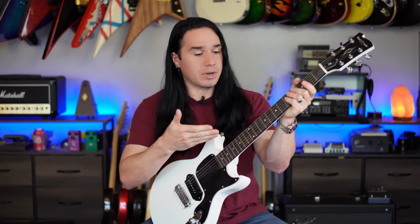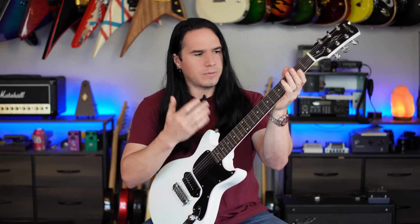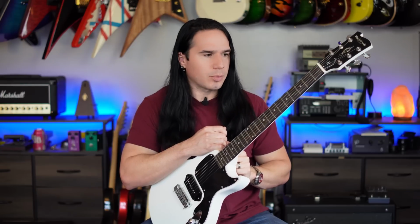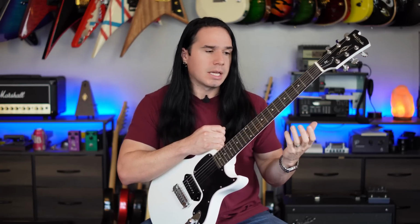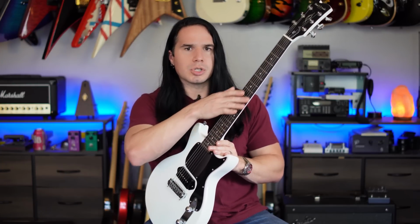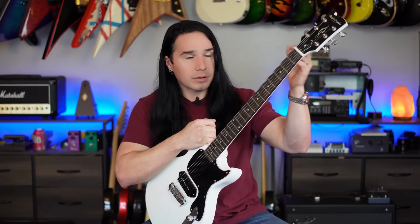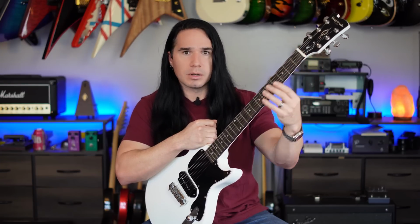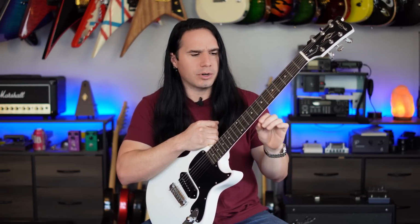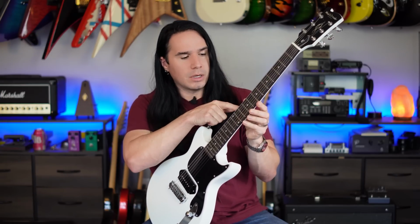These are the original strings that came on. But I cleaned the strings just with some fluid and some polishing cloth. I also oiled the fretboard, which made a big difference. And then I made a truss rod adjustment because I was getting some choked notes right in the middle of the fretboard. But fortunately, the truss rod adjustment, like a half or a quarter turn, maybe a third of a turn, was able to eliminate that by increasing the relief on the neck here.